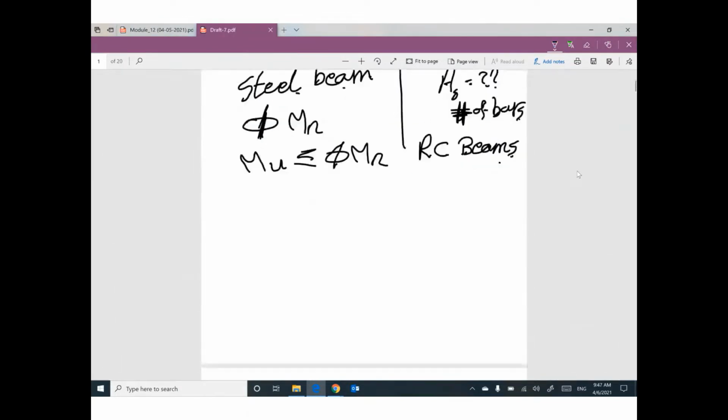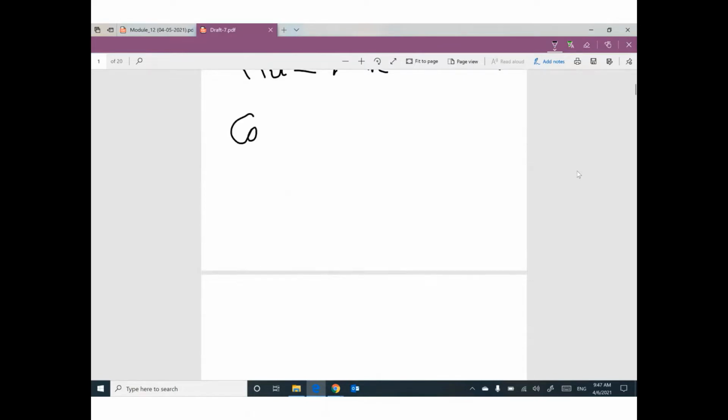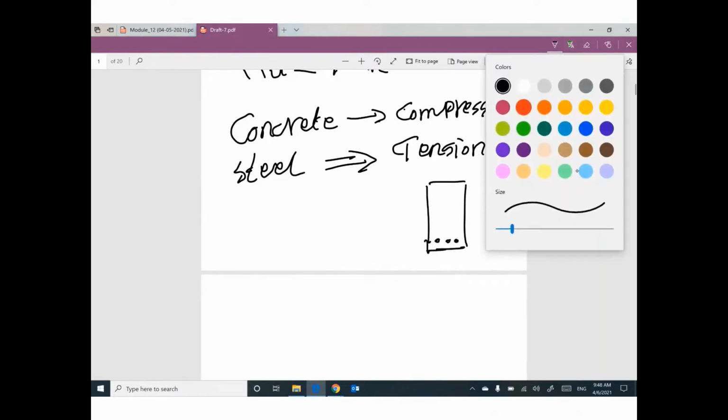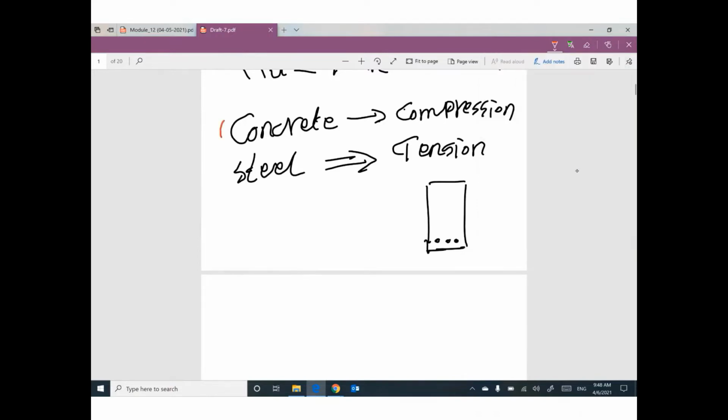Okay, I have a question. We know concrete is excellent in compression. Steel is professional in tension and professional also in compression, but we have an issue with buckling. So we can say steel is professional in tension. For reinforced concrete, we have steel reinforcement, let me explain it for you. What is the benefit of using a steel concrete composite beam?